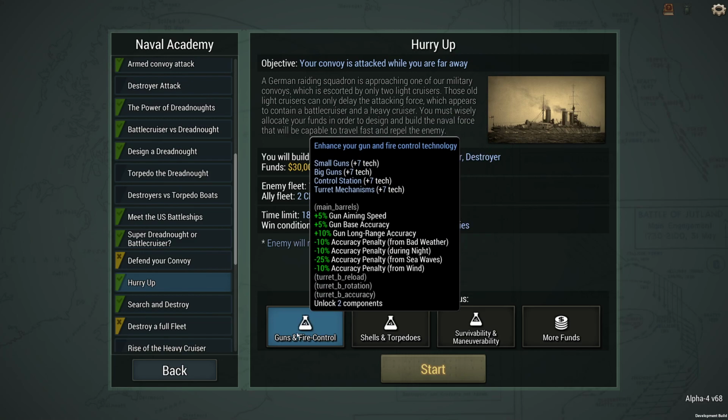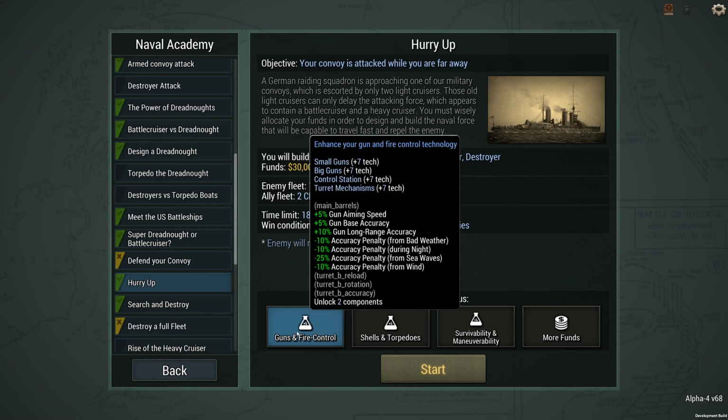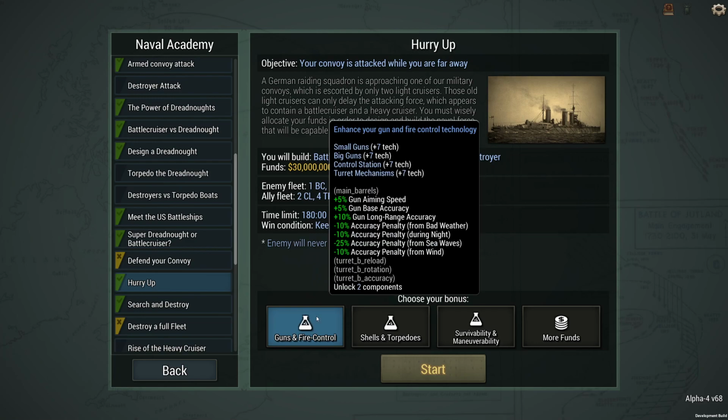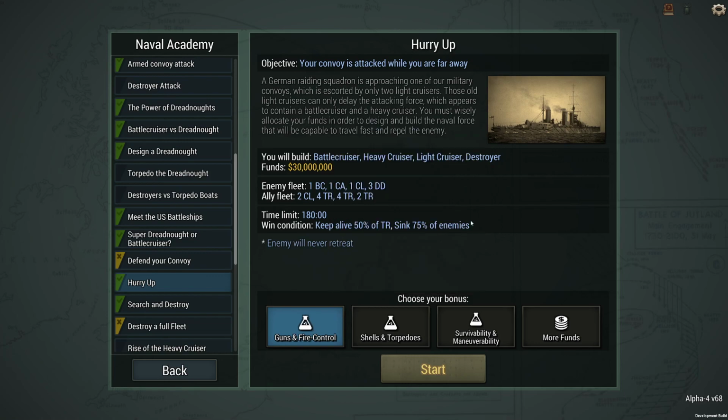So the big thing, guns and fire control, you need accuracy. It's less the long range accuracy and more just the base accuracy. And reducing these penalties from bad weather, night, sea waves, because this mission tends to mostly spawn with a ton of extra negative modifiers. And the biggest balancer here is this mission tends to be torpedo soup, so you need the most accuracy you can to disable and destroy ships before they get the torpedoes away. Because the destroyers especially sometimes roll triple launchers, and you'll have a 6 torpedo spread, and you can only dodge so much.